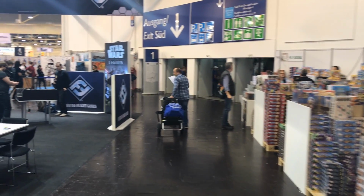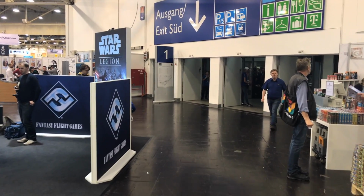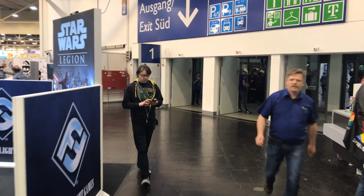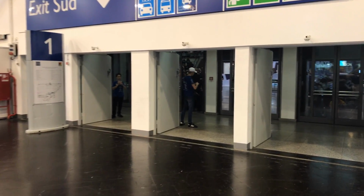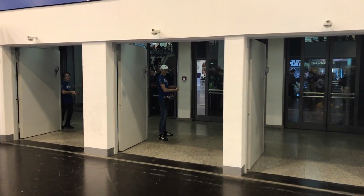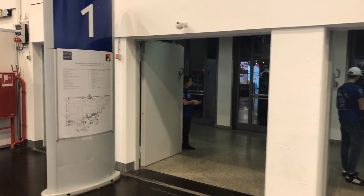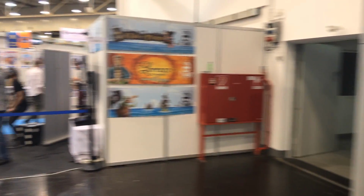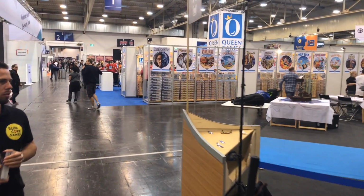And that, folks, is Hall 1. Hall 1 is a big hall. They got a lot of cool things. You can see right here, Hall 1 also has one of the entrances to the fair. Like I said, they're about to let people in, probably in a few minutes. So you can see crowds of people waiting outside the door there. Everyone's ready to come in, so that's going to be fun. But that's it for me, going through Hall 1.